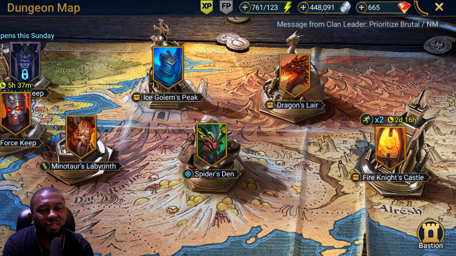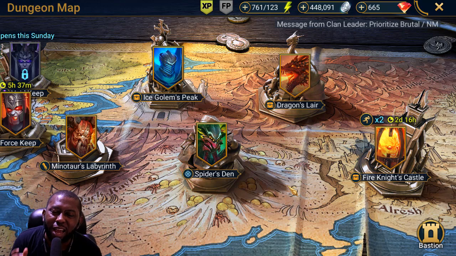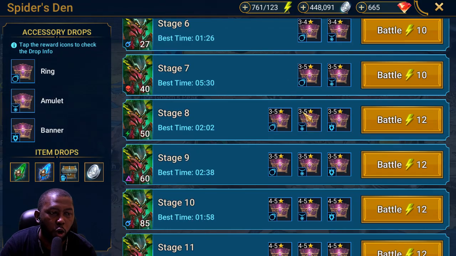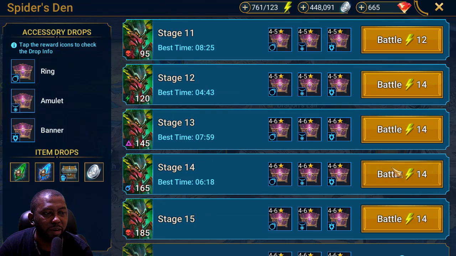The last boss, the most difficult one that most people will find extremely hard to beat, is the Spider's Den. So how did the Noob2Pro fight the Spider's Den at level 14 on full auto? Right there, 6 minutes. That's the best time, but I'll tell you this run takes 9 to 12 minutes. That's the truth. So this 6 minutes was just maybe a lucky chance that the turn meter of the boss stayed down and I got it in 6 minutes. But most of the time it goes up to 9 to 10 minutes.